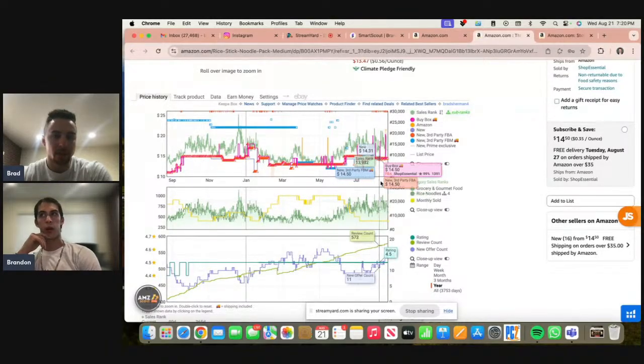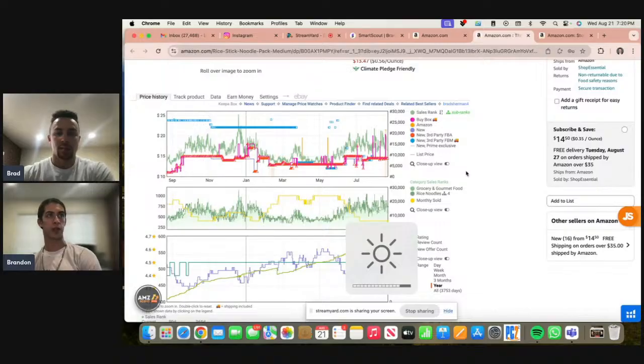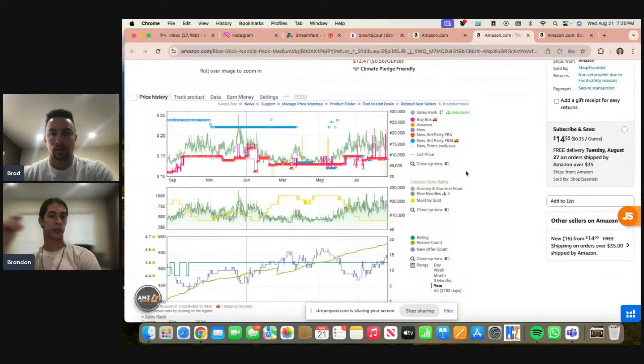Yeah, and one thing I'll do when I send a template or a proposal to a brand on something like this is take the highest price and the lowest price, and calculate the percentage of change over the last, say, 365 days. In this case, I would take that $11 and the 17, and say your product has been volatile X percentage over the last 365 days. I feel like that's more impactful a lot of times than 11 versus 17 to a brand.